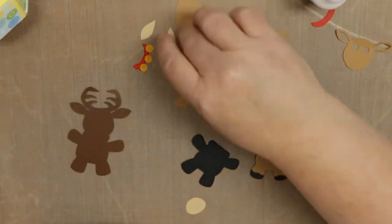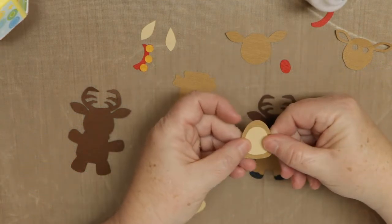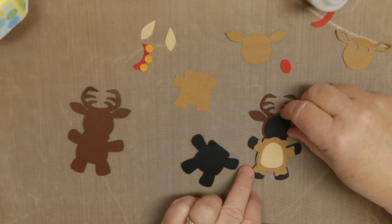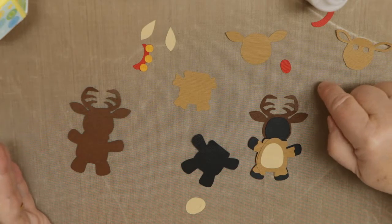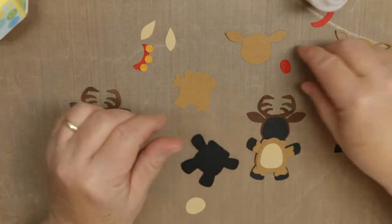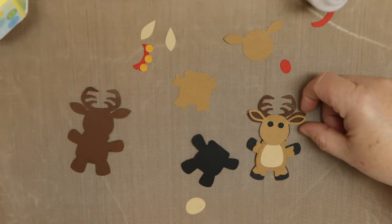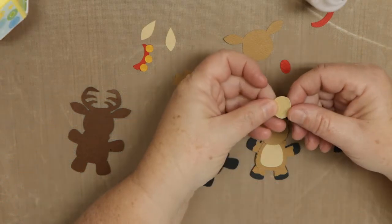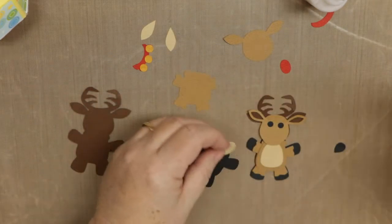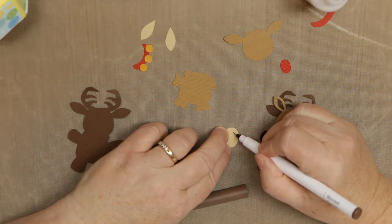And I'm going to ink around the edges. Ink or chalk around the edges to help give it a little bit more dimension. So there's that piece. You see it's getting kind of chunky. I'm using textured American Crafts cardstock, but it does get a little thick, just so you know. And then this piece for the front. This is the mouthpiece, and there's a little cut. You can't really see it, but there's a little cut. We can just use a pen to add the mouth. So I'm just going to do that right now so we can see it. You could lightly ink it or chalk it.